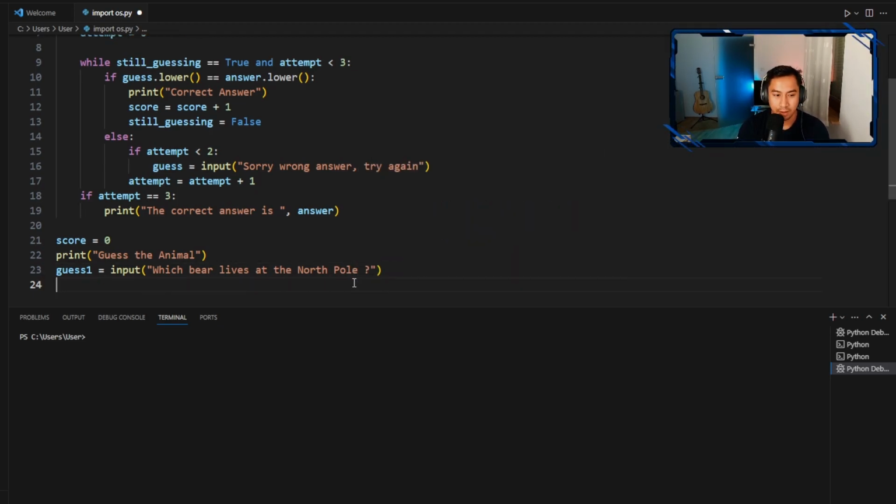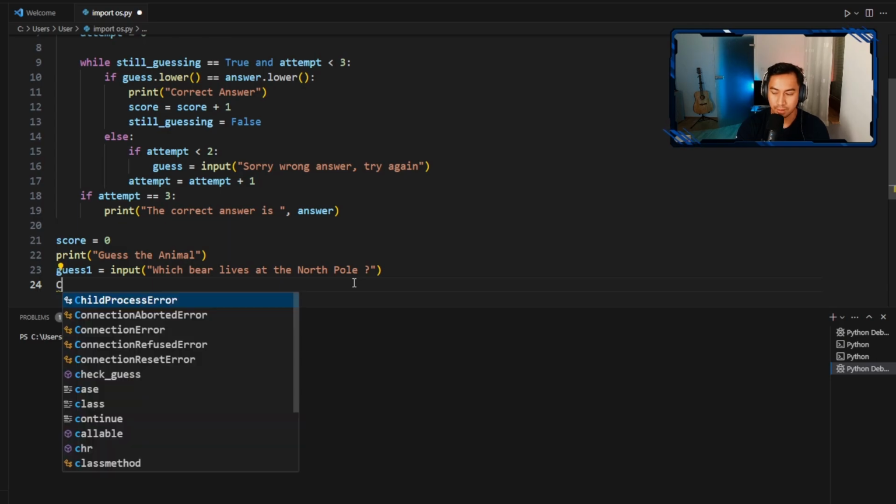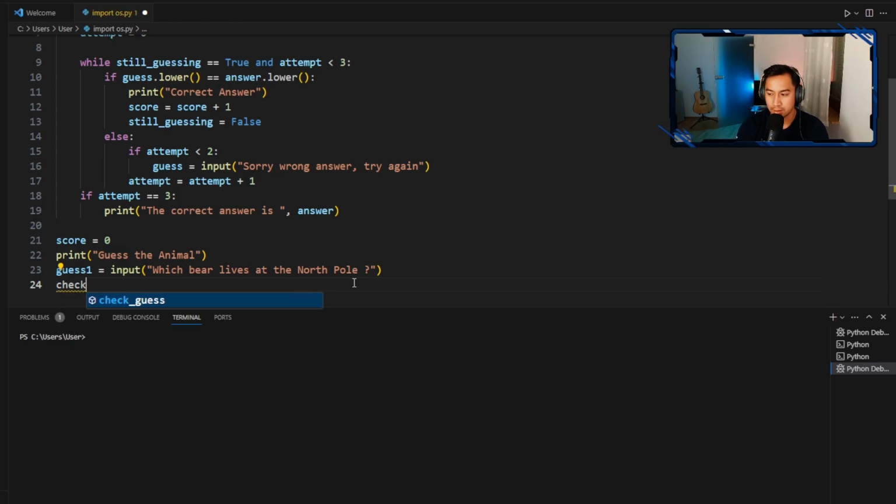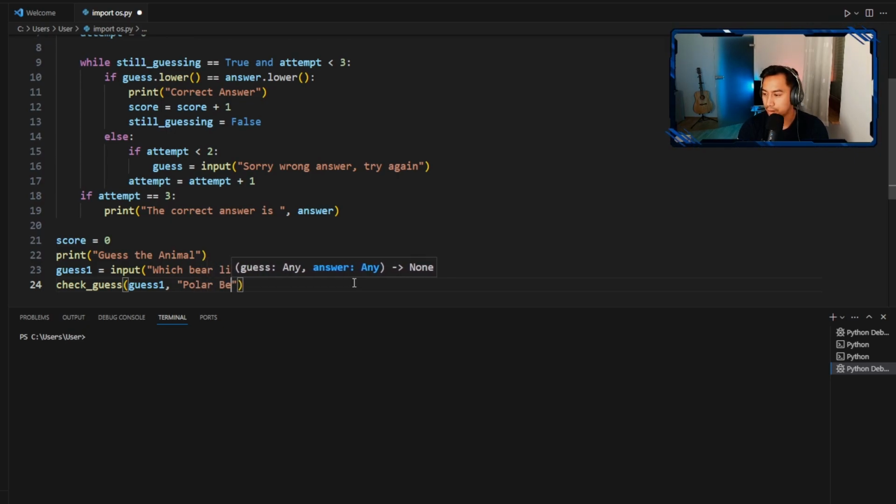If check guess, any guess1, oh yeah, guess1, comma polar bear.